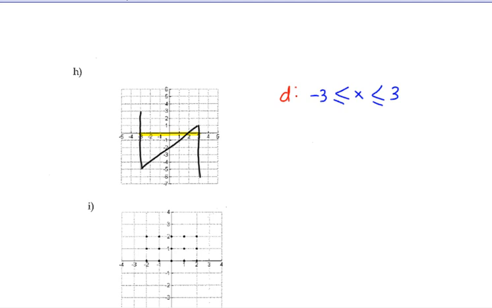Range is how far up and down. Again, in this case, it's between two numbers. So how low do we go? -6. All the way up to 3. That's the location of the y's. So I put -6 on the left, 3 on the right. Again, they're both going to be pointing to the left. It's in between two values. Y is greater than -6 and it's less than 3.